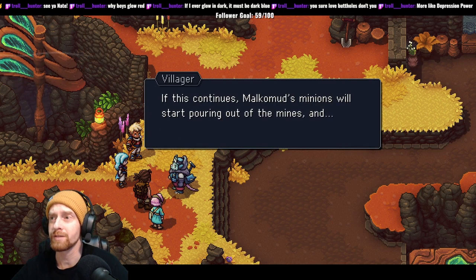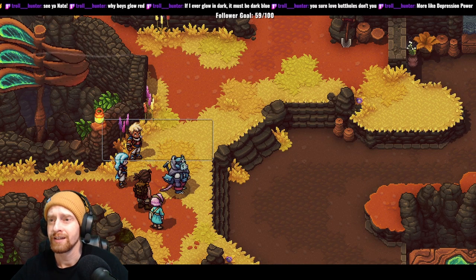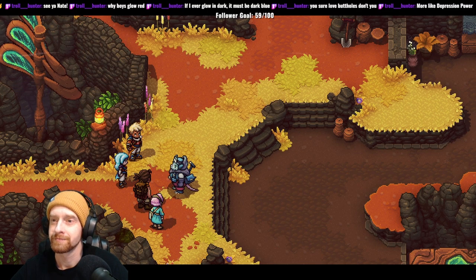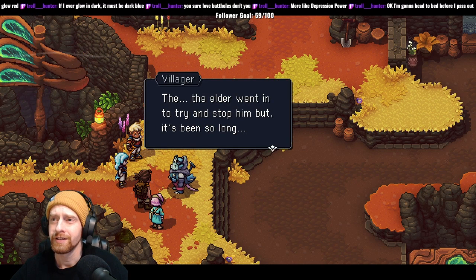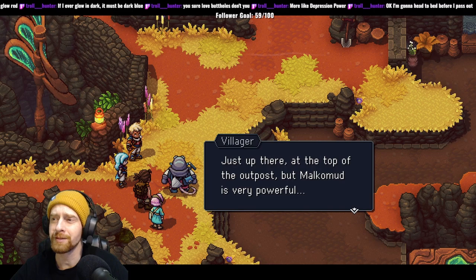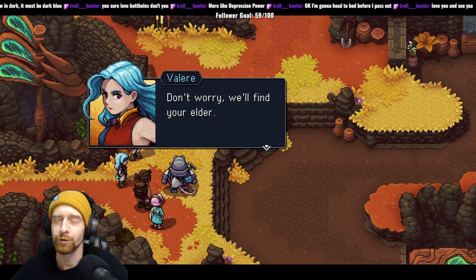If this continues, Malcolmud's minions will start pouring out of the mines and... Okay, we're here to help. What happened next? The Elder went in to try to stop him, but it's been so long. Where's the entrance? Just up there at the top of the outpost, but Malcolmud is very powerful. Don't worry, we'll find your elder.